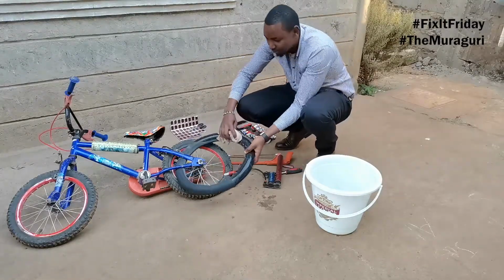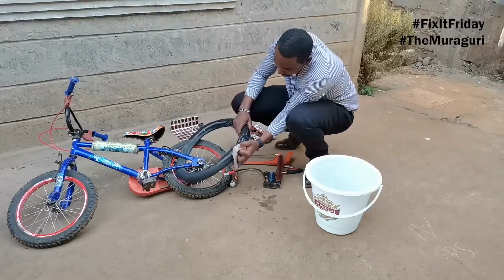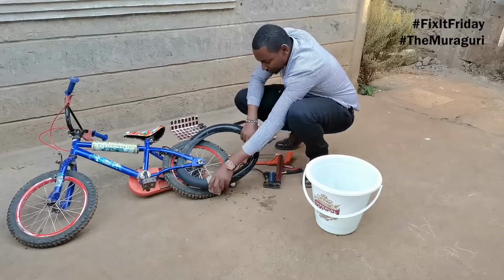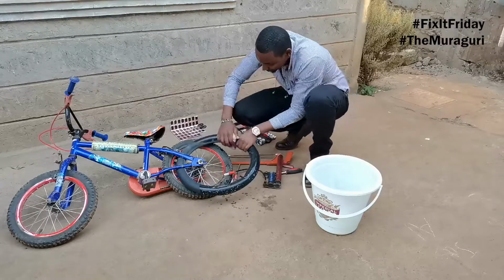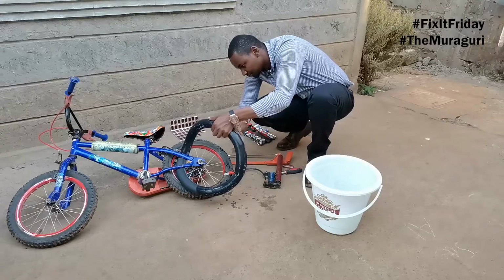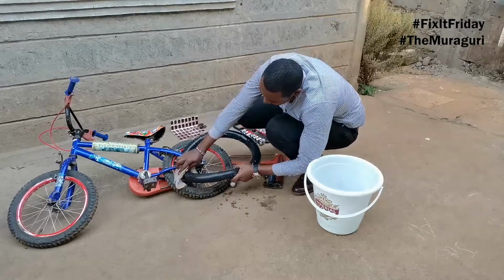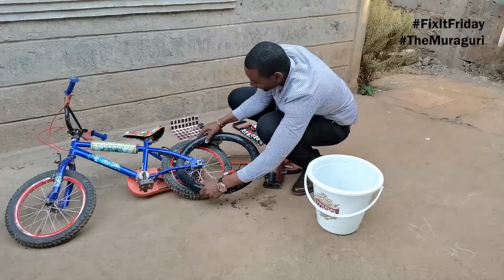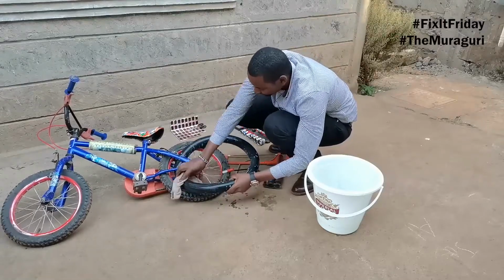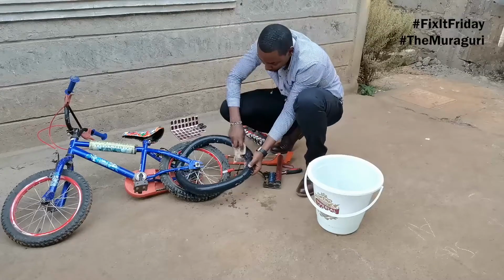So we're not getting any bubbles there. Just continue washing it. No bubbles on that side. No bubbles on this side also. You want to be very gentle with it. No bubbles there too.